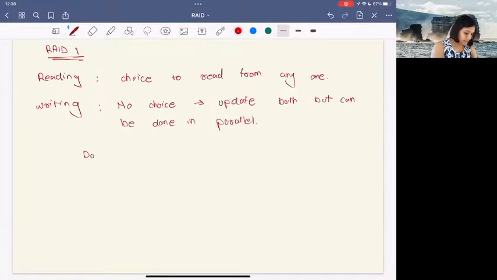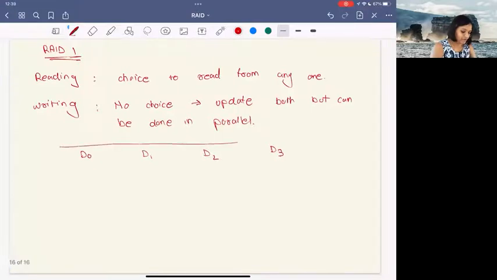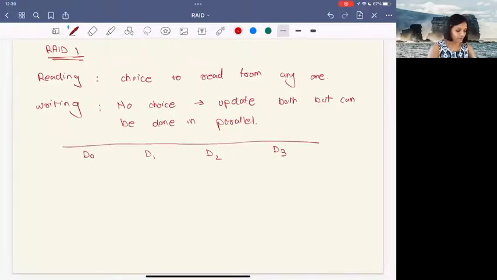So let's say again, sticking with our example of 4 disks, D0, D1, D2, D3. When we have logical IOs of block 0, 1, 2, 3, something like that, then if we are implementing RAID 1, what we would do is block 0, we would store 2 physical copies of that. Let's say on disk 0 and disk 1. Then block 1, again, we would have to store 2 physical copies of that. Then block 2, again, 2 physical copies, block 3, and so on and so forth.